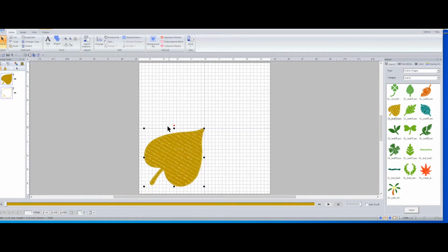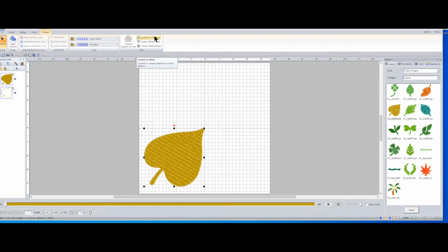And if you saw what I did, I used the crosshair lines to line up this top edge and the right edge to it. Simply because now, before I do anything else, I am going to lose the interior fill design on this. So if I double click on that, they both stay selected. That tells you to go up here to the shapes. And I want to convert it to stitches because I want to get rid of this.